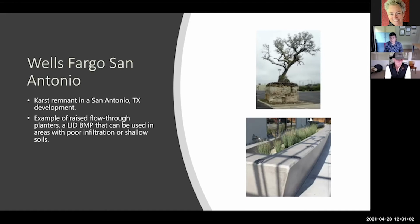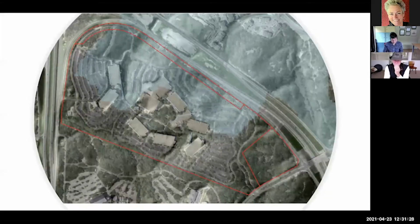That leads us into this idea of pre-planning and what are the things we can do prior, with a more integrated design process. And that means getting all the folks at the table early on, especially during the siting discussion. Get the soils engineers, landscape architect, the ecologist there at the table to start to analyze and study the sites. And we did this on a large project in San Antonio where that shaded area is an area where you cannot infiltrate. Those are karst, cave-like soil structures with rare and endangered spiders that live there. And the strategy here was to nearly double the program. And then also, given all the existing parking, you begin to realize there's really a limited amount of space for the new development to occur.